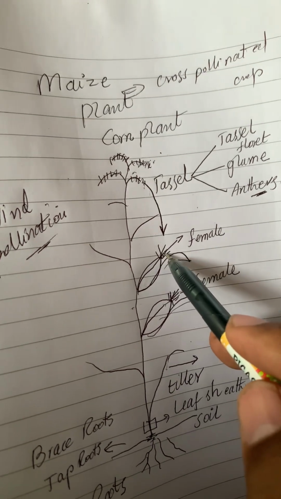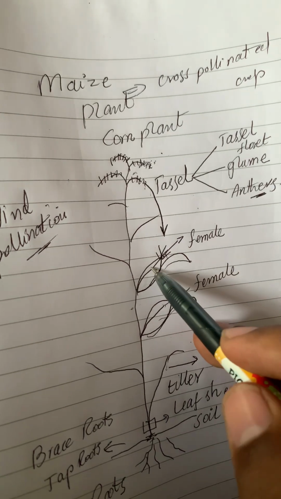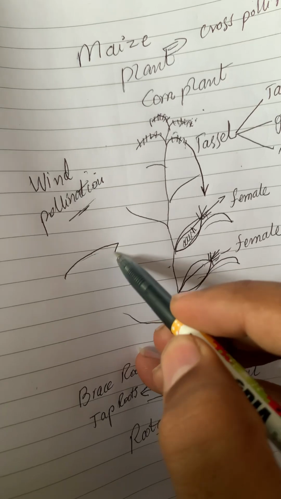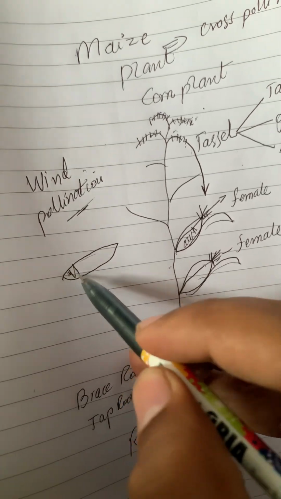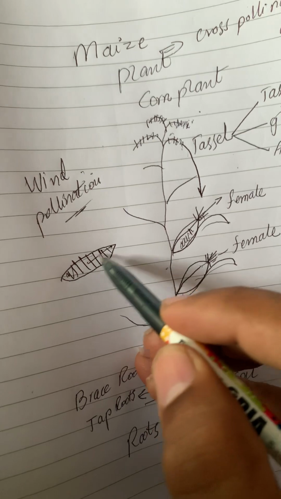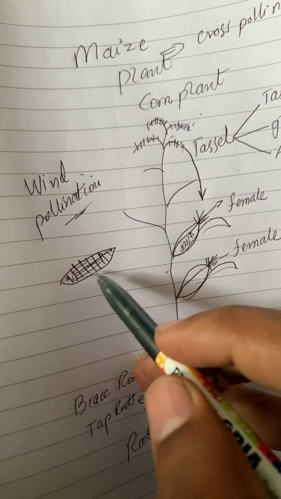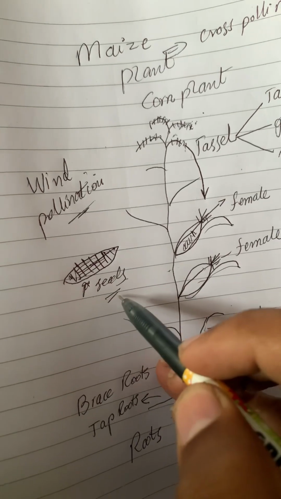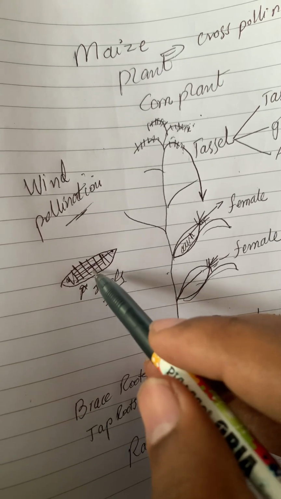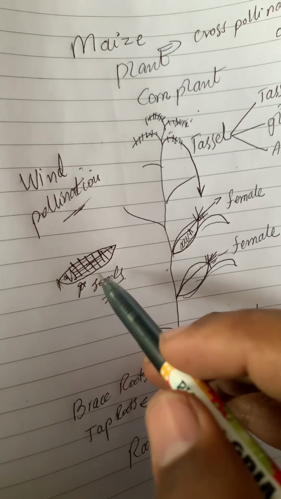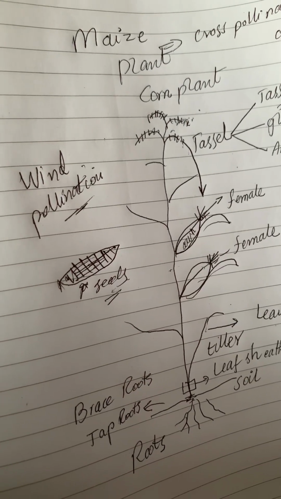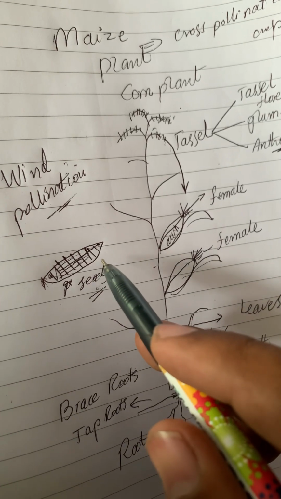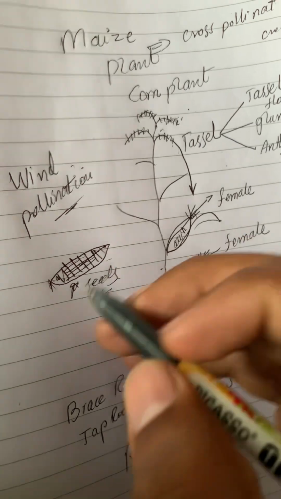And then when the silk gets the pollen, the fruit develops here, and it develops the kernel. The kernel is, as you know, the seed, also recognized as the seeds on the corn plant, which can be used as the next generation for propagation, seeding or sowing.